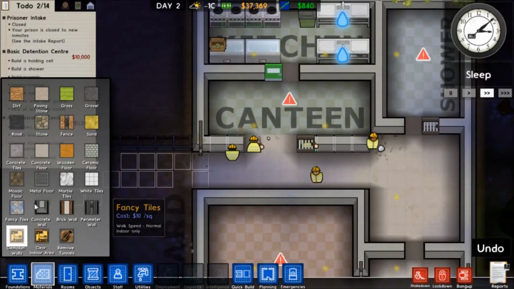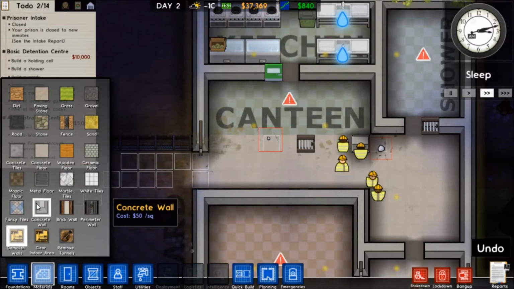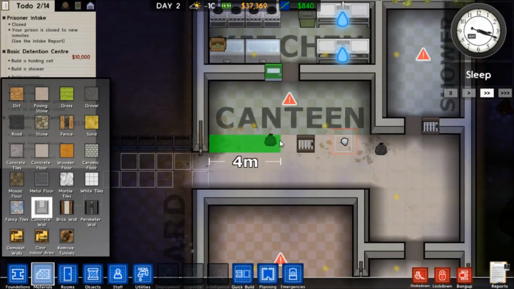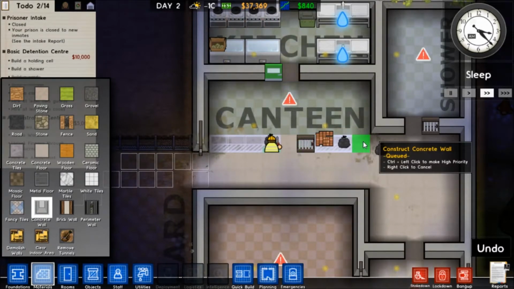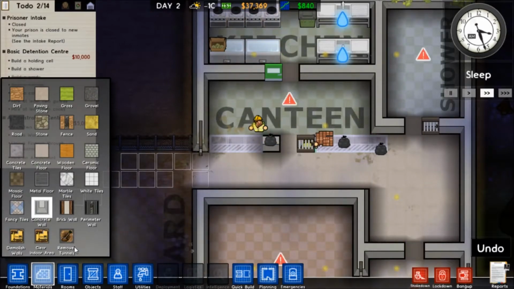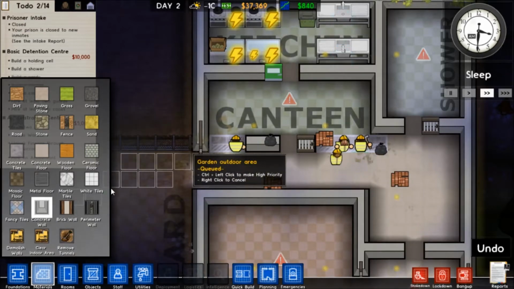I didn't even need to do that. All I had to do was put that wall back up. Right, put that back up. Put that back up. Right, just do that. I actually made a mistake, a slight mistake, and that was my fault. So I just have to put that back up there.